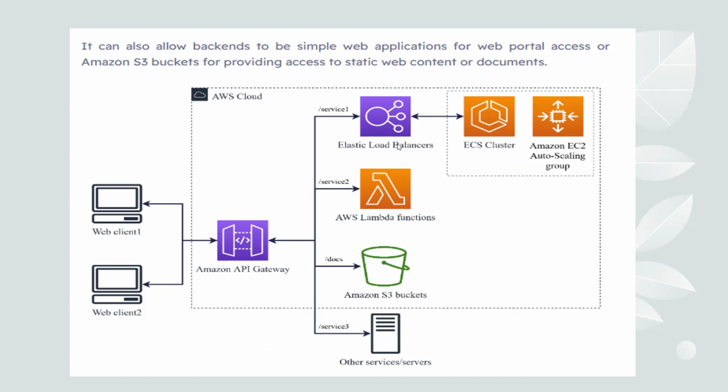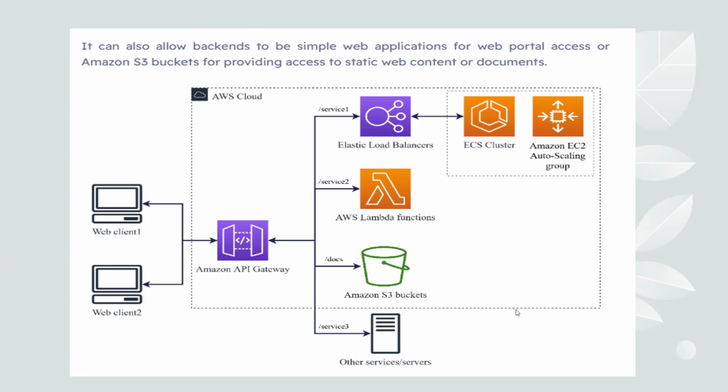If we're going with serverless architecture, then we can connect our API gateway with AWS Lambda. AWS Lambda can process the request and return the response to API gateway, and the API gateway will then return the response to the connected web clients or user apps. The API gateway can also be connected to S3 resources. If we have uploaded some buckets and static files on S3, and they need to be fetched and distributed to multiple client applications, then it can be connected to Amazon S3 also.